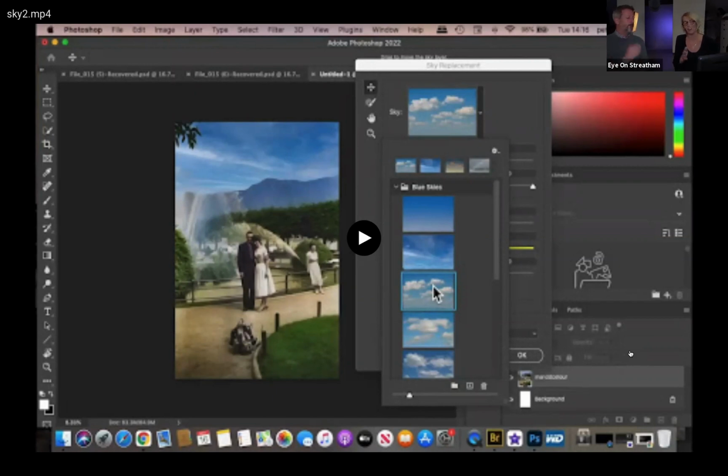It's deciding where the sky is, putting it in. But the scale tool in sky replacement, I thought was very important. Yeah, really important, bringing the clouds backwards and forwards. It makes such a difference to the landscape using that aspect as well, which is one I hadn't used until you said, oh, what about the scale one? So yeah. Anyway, we thought we'd share that one because it's quite a good one to add.